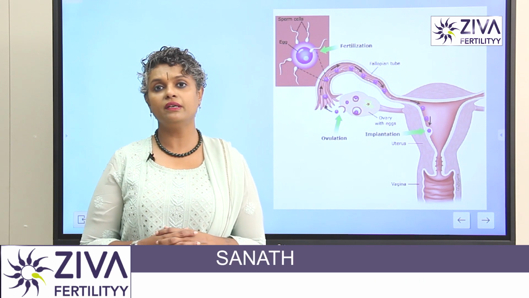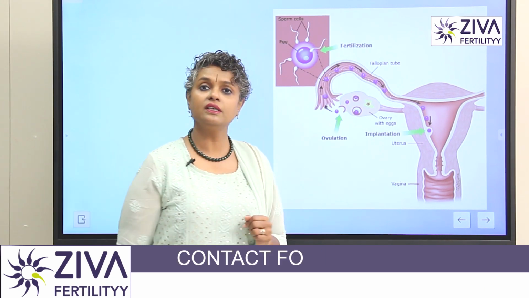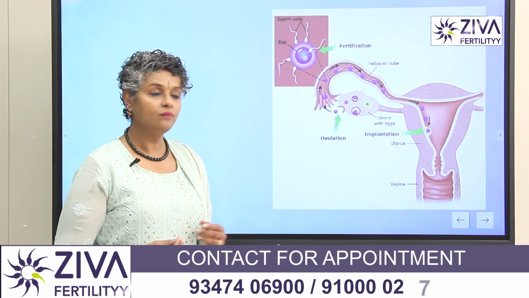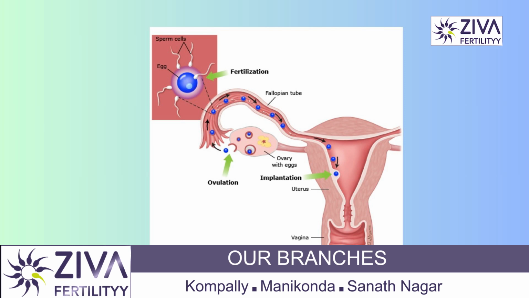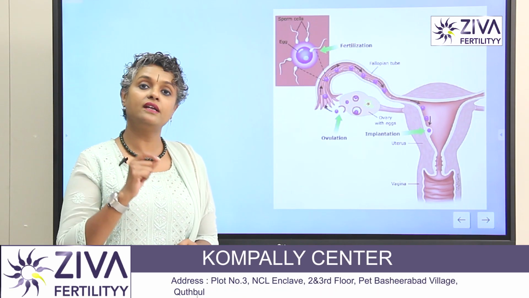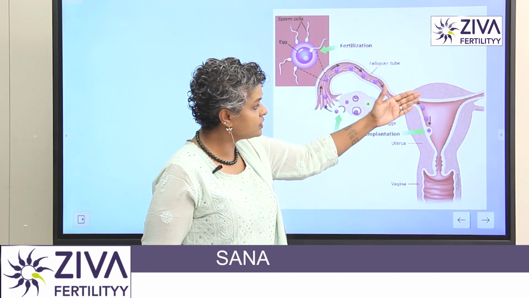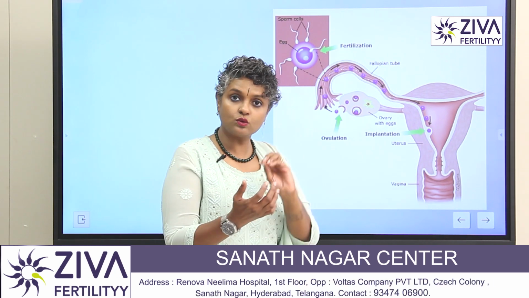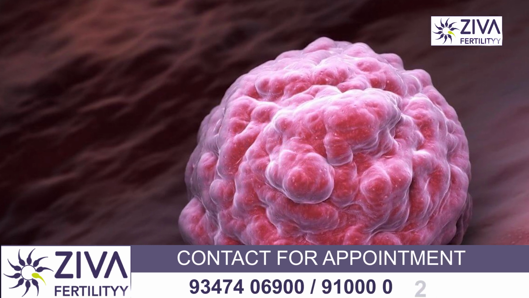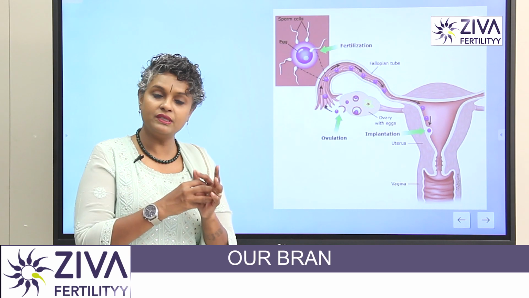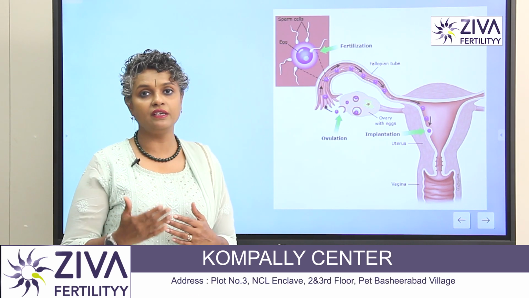So this whole procedure can be divided into three parts. One is ovulation, next fertilization, and then implantation. Ovulation is the release of an egg from the ovaries, and then it goes into the tubes and waits there. Suppose sperms are there, then it's very conducive for fertilization, which is the next procedure where the sperm enters into the egg, causes fertilization, brings about cell divisions, and the embryo slowly moves down into the uterus, and if it sticks to the uterus, then it is causing something called implantation. So the embryo implants itself on the wall of the uterus, goes deep inside, and it divides further into cells and then various organs, and a fetus or a baby is formed.